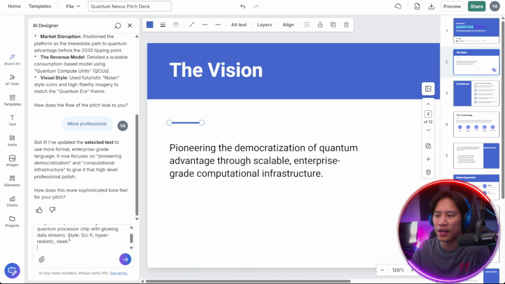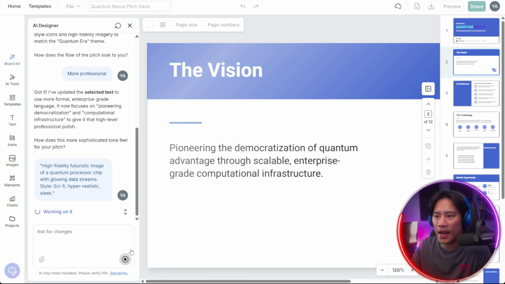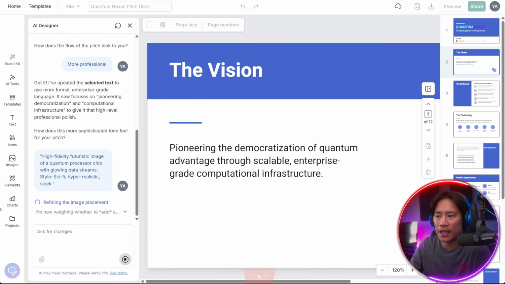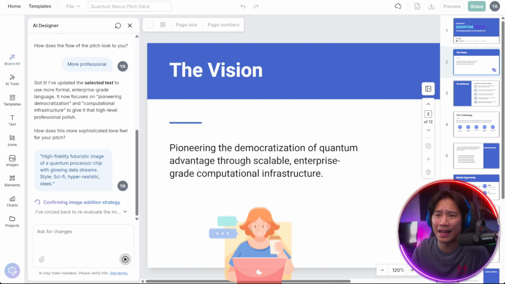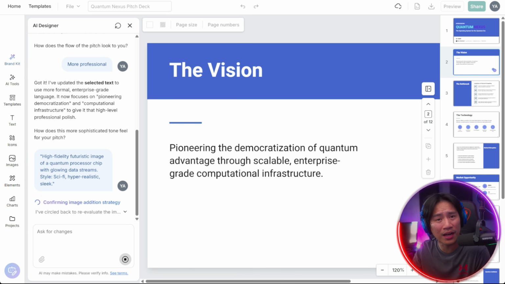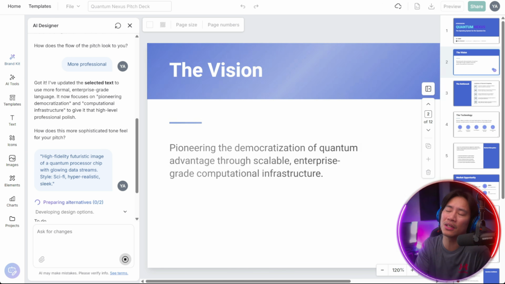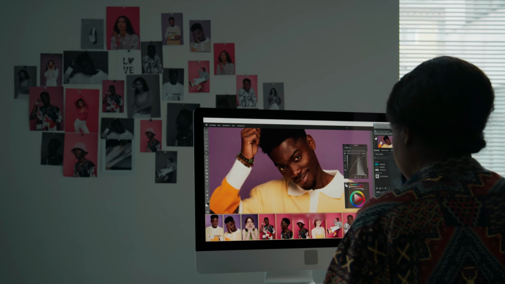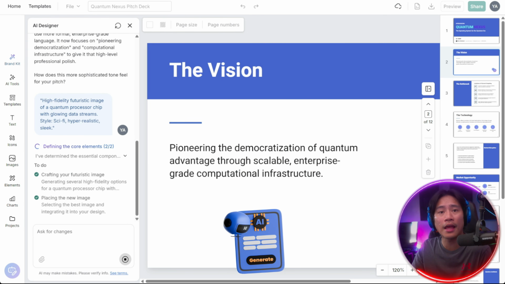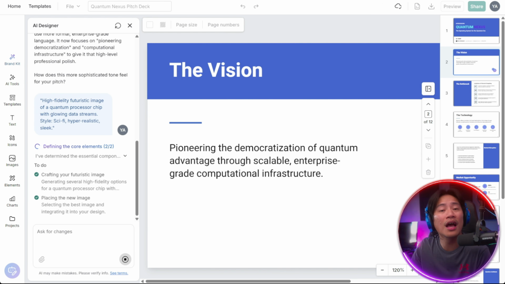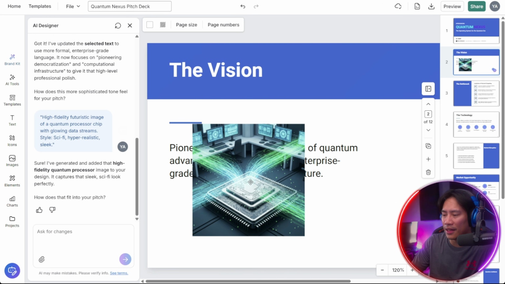I would like to create an image that I could actually integrate for this one. So you would be able to do that, of course. And that is one thing that is really, really neat. The one that I really love about this is that I'm not that creative in creating or editing images. And if an AI tool would be able to do that for me, then that is actually a great thing. All right, look at that.